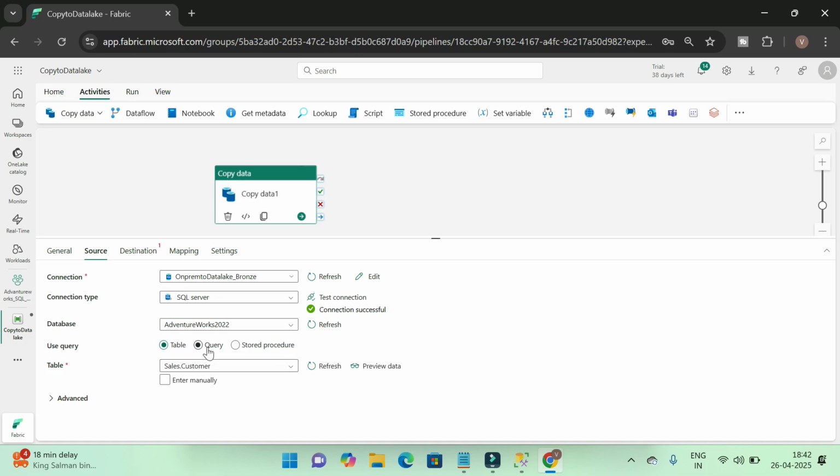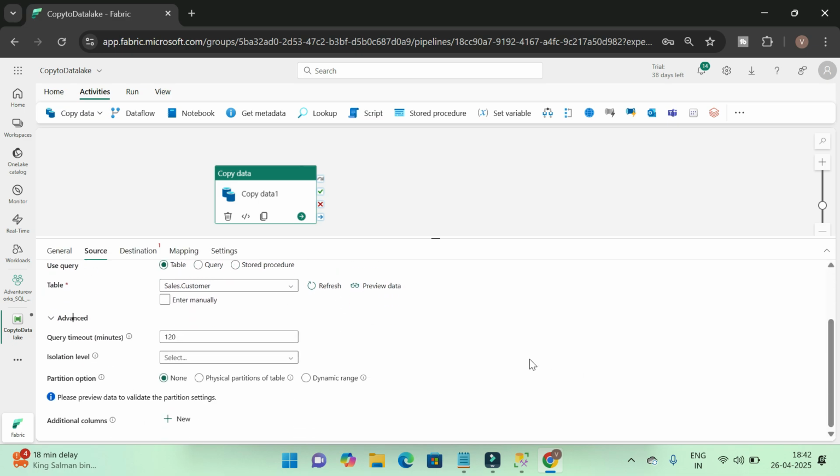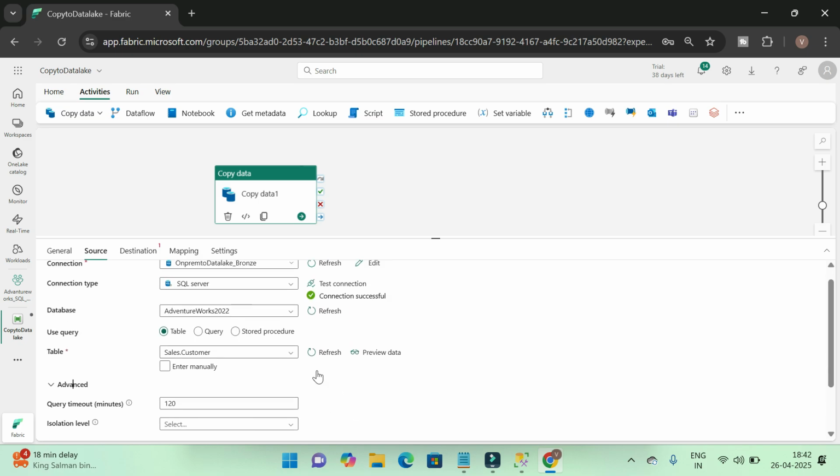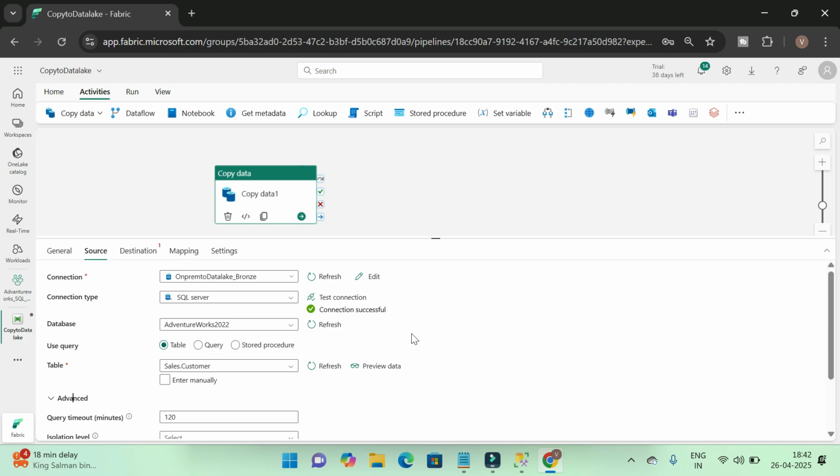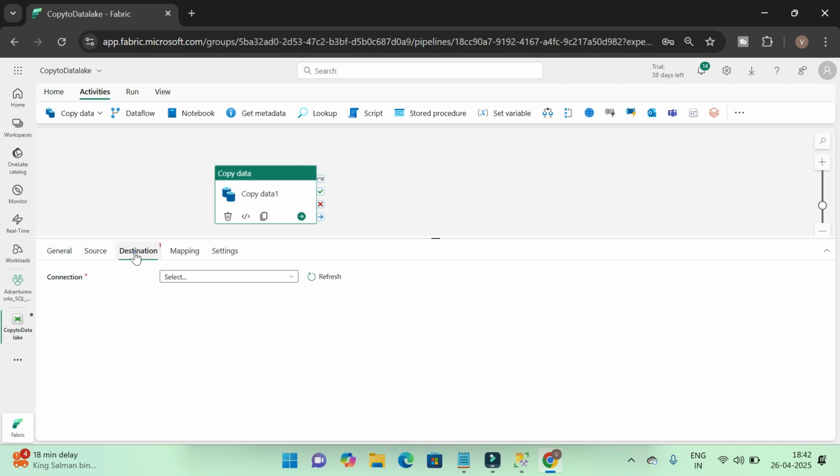You can bring the data with a query, a stored procedure, or all tables at once. There are also some advanced options like isolation levels, and if you want to make partitions, you can do that. If you want to add new columns while writing this data into your lakehouse, that can be done. And also just click on destination.